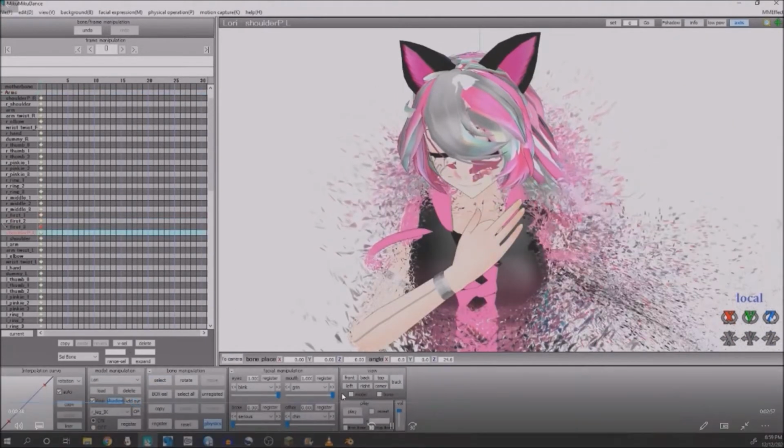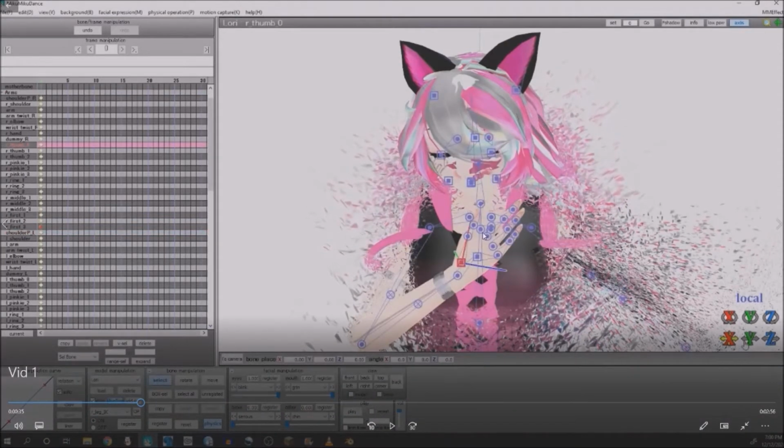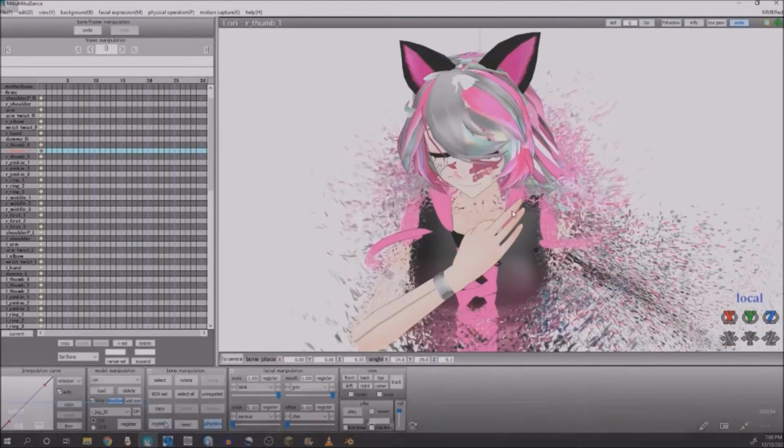Also, when doing the fingers, I did the pointer finger first. But going through the order on the side here, it goes thumb, then pinky, ring finger, middle finger, then pointer. Since I had already done the pointer, if I had followed that order I would have left the pointer finger down, then done the thumb, the pinky, and the ring finger, and it'd be stuck up there. I didn't want that, so I realized it as I was doing the thumb.